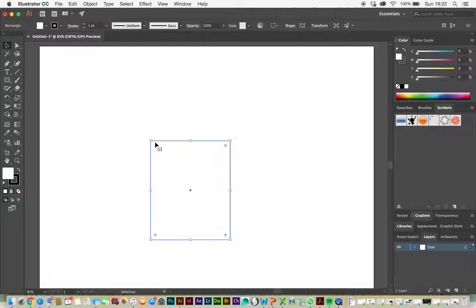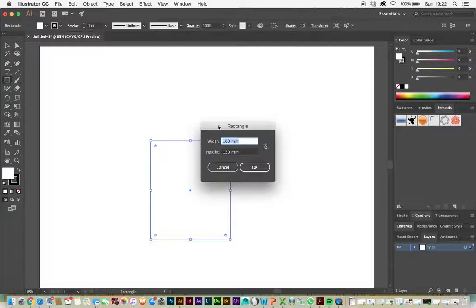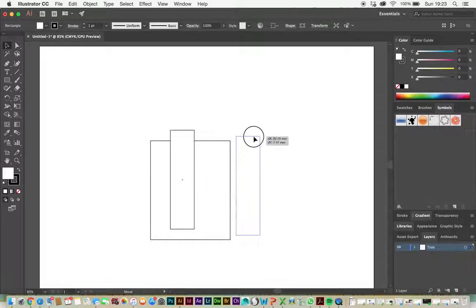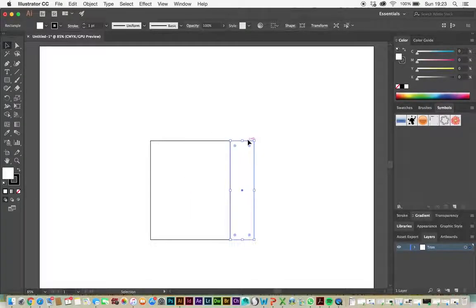Now, I'm going to need some more panels to go with that, so the next one, I'm going to do another rectangle, click again to get these sizes up. These panels are going to be a little thinner on my box. Obviously, sizes of yours will depend on what you designed. So on width, I'm going to go 30 millimeters, and height 120. That will be fine. And then if I move that over, you'll see the sort of little guides will click in once you've got that bang on.